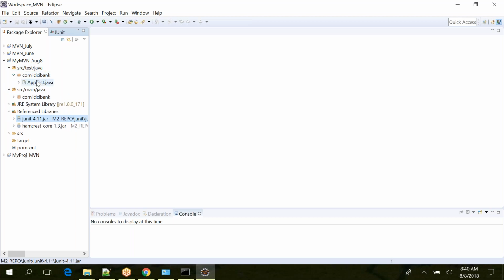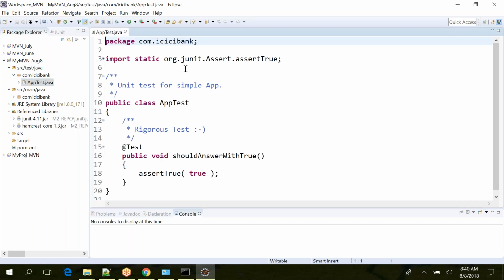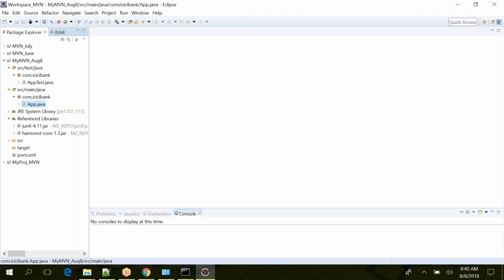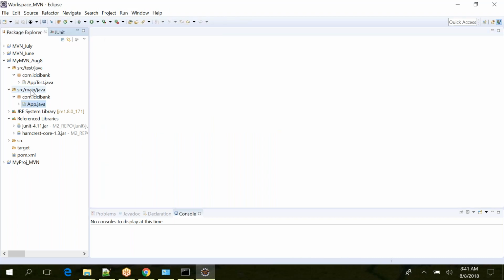Under this, I have some files called app test. Basically, these are some sample files. You can delete these files and create your own. They are creating some files here, app. So for developers, they created a file called app, meaning application. And here for QA, they created a file called app test.